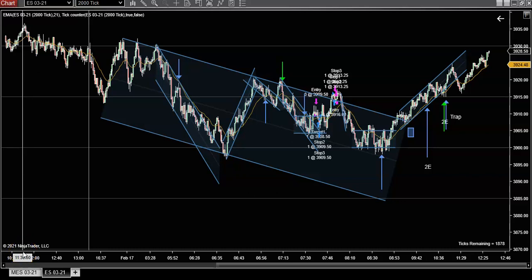Good afternoon. It is February 17th, 2021, and this is what we are looking at for the day. It was a downtrend day, but really it turned out to be a range day, with prices right now making it back up to the overnight highs. So definitely a range day in the end. But if you played the short-term trends, you should be good.